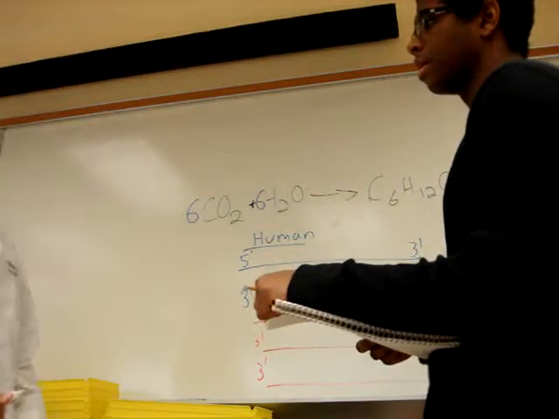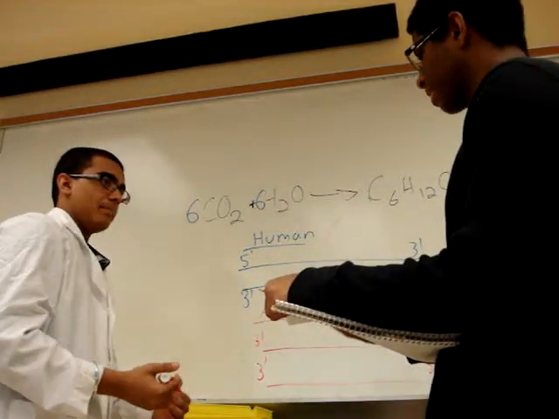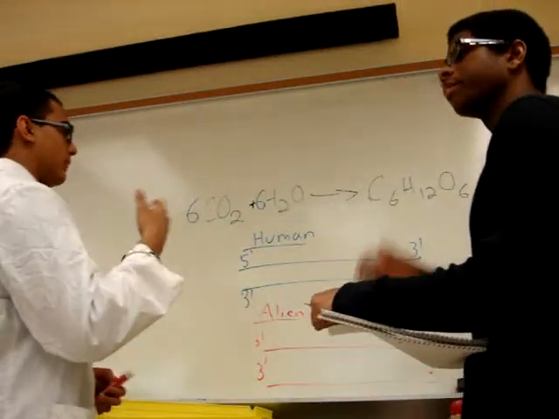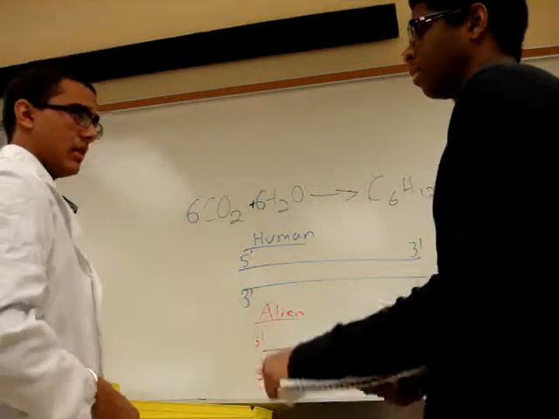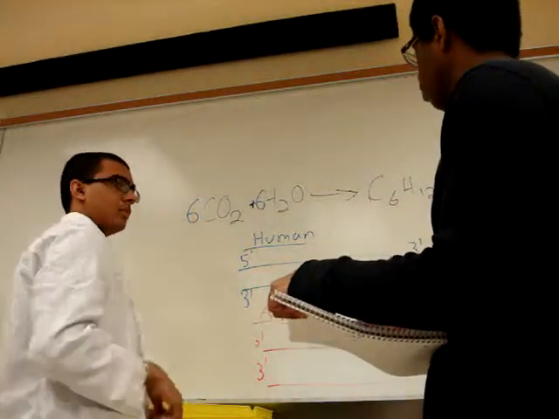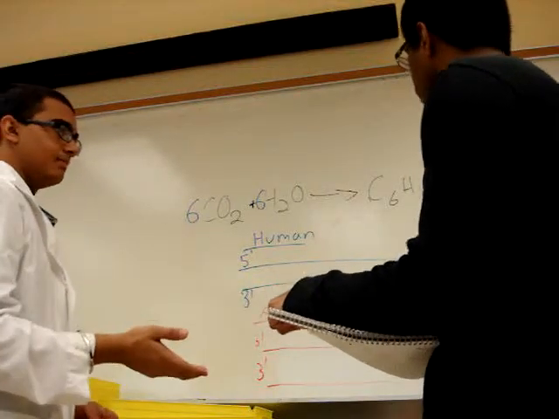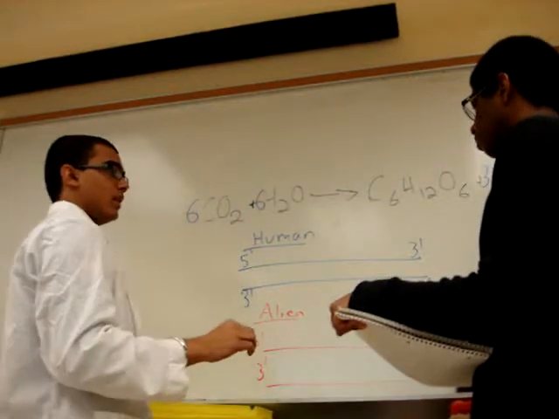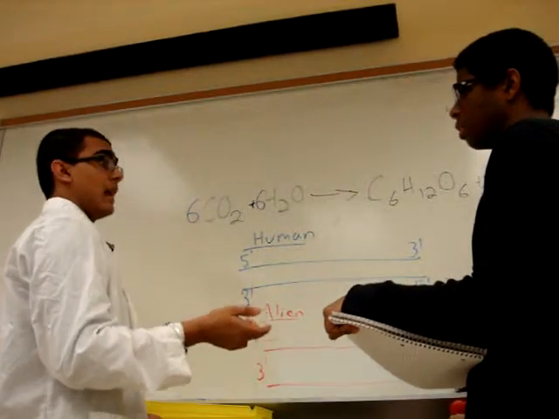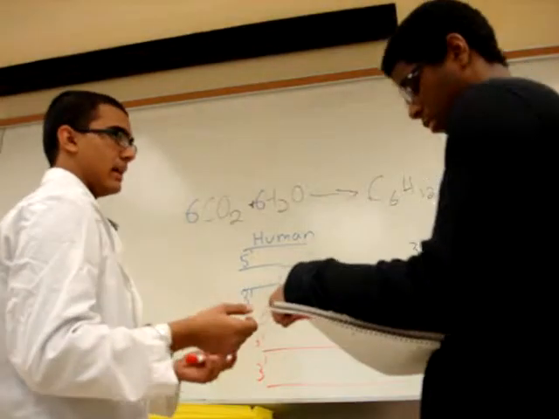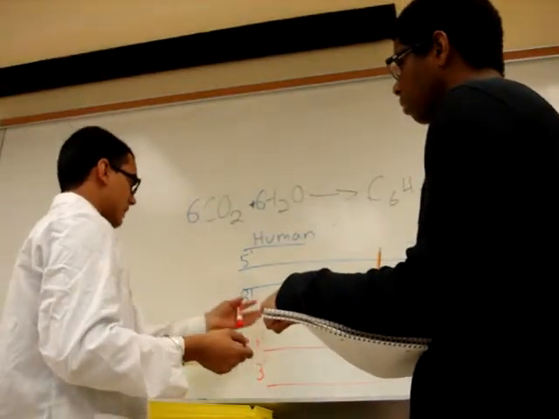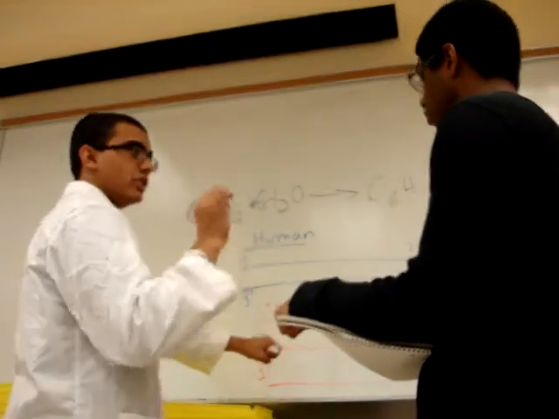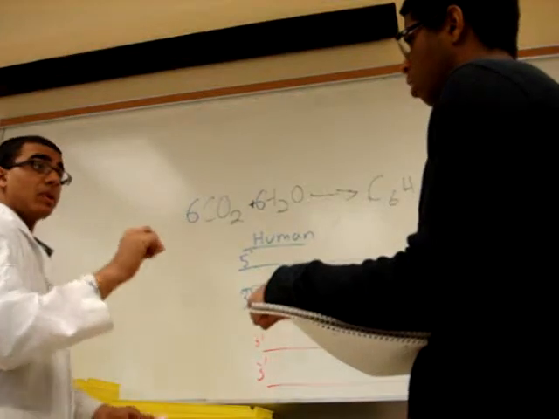Now we pondered this question and thought about how this was possible. Because that would not make sense, as we understand that adenine forms a hydrogen bond with thymine, and guanine forms hydrogen bonds with cytosine. True. What we discovered was that since they're isoforms of those nucleotides, they were able to form hydrogen bonds with the remaining nucleotides. For example, one of the main differences we saw in the alien DNA was that uracil was present, which we only find in human RNA.